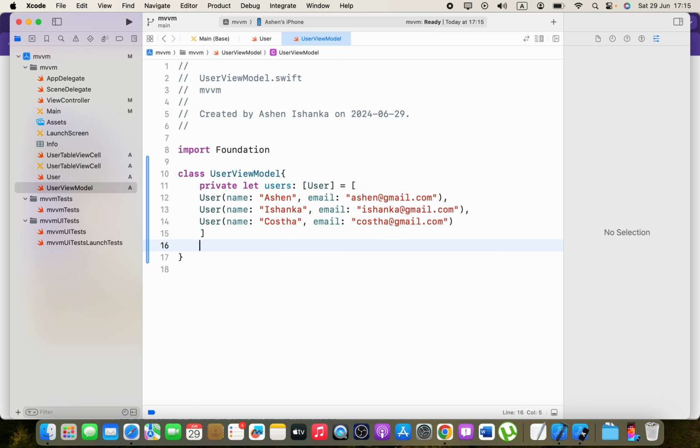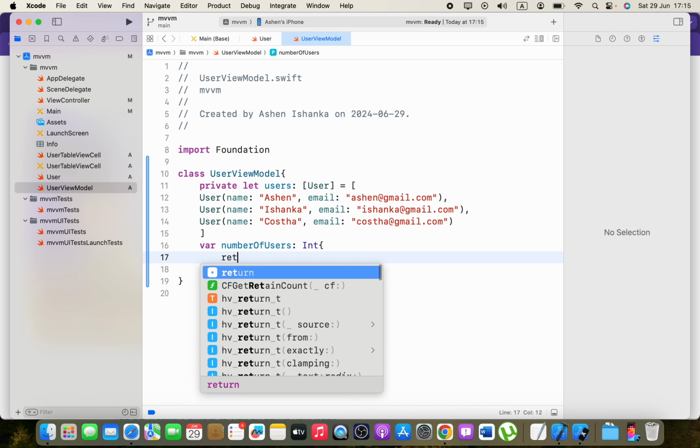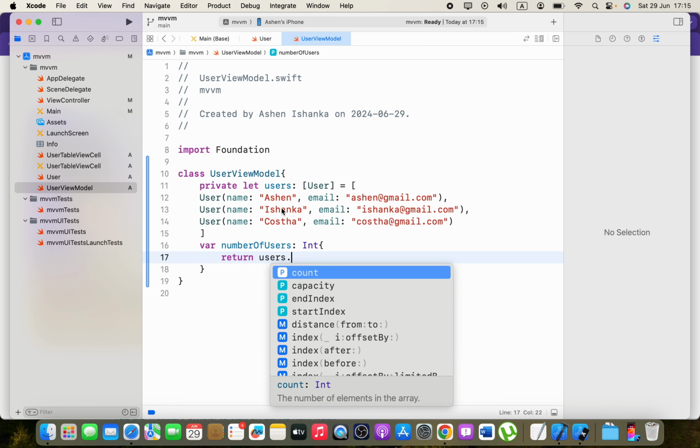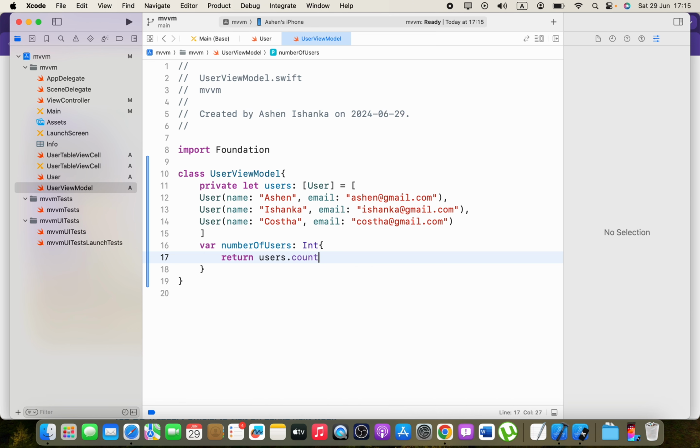I am going to go for the next one, which will return the number of elements in this array. I am going to create a var and name that as numberOfUsers and define the type of that as Int, because we are going to return an Int. We can say return, and we can access this users array now, users, and to get the total number of elements we can use count. Okay, and the next one I am going to create a function to return the current user for the position.